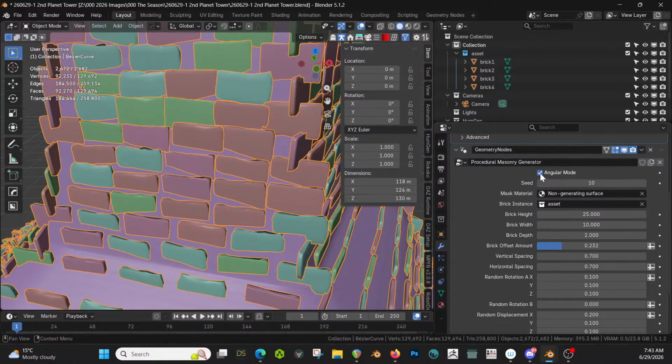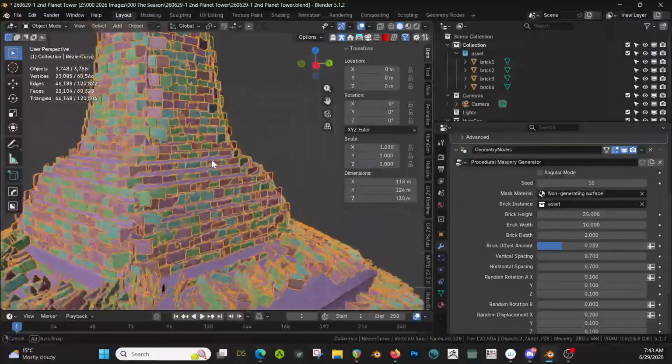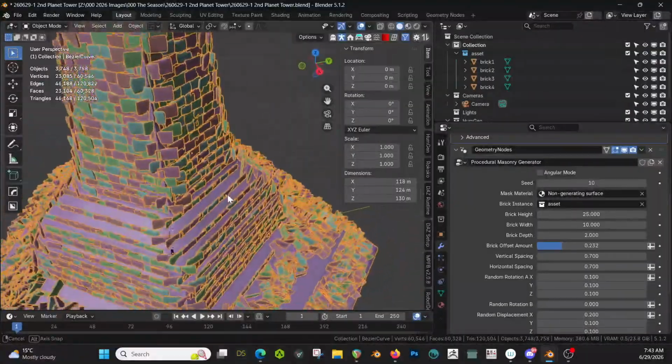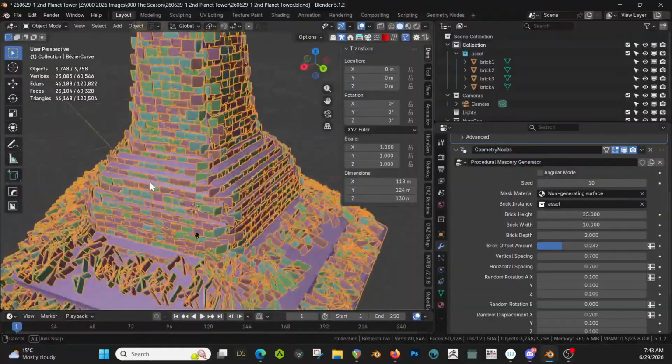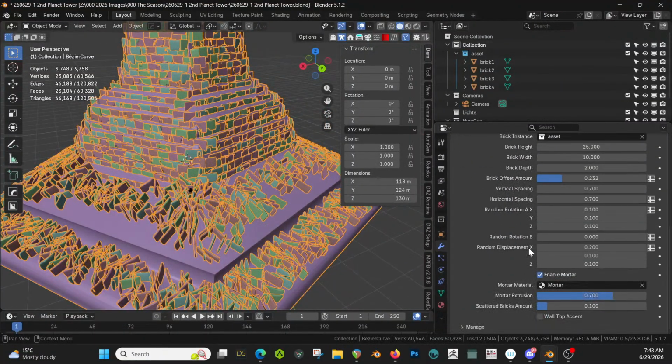I'm going to turn off angular mode again just to see what that. No, that gives us that. Okay. That's not awful. I don't like what it's doing on the walls there. Scatter break 0.